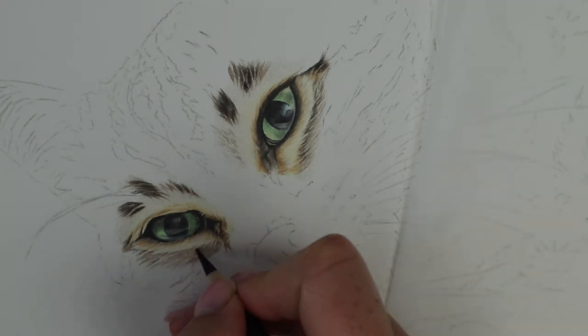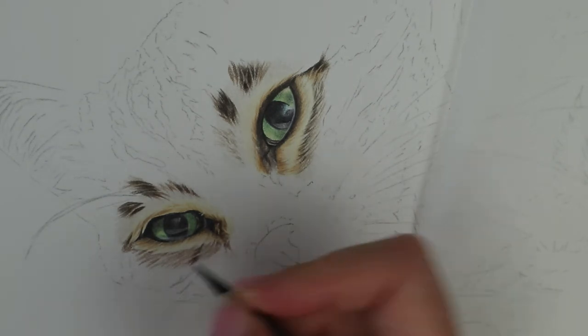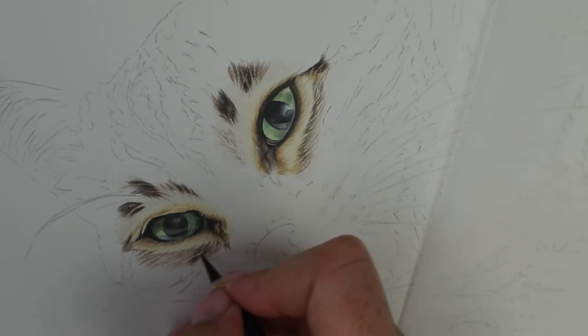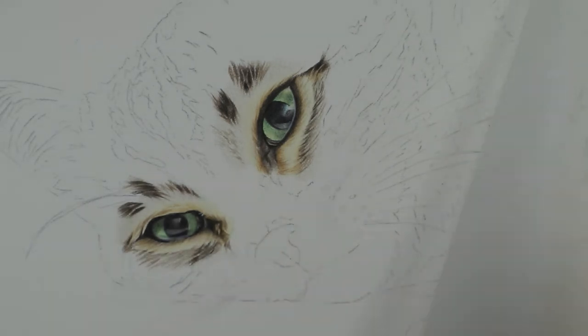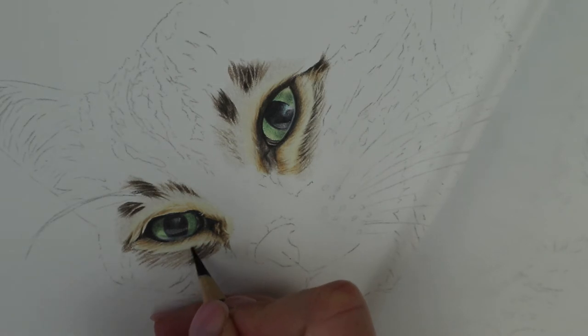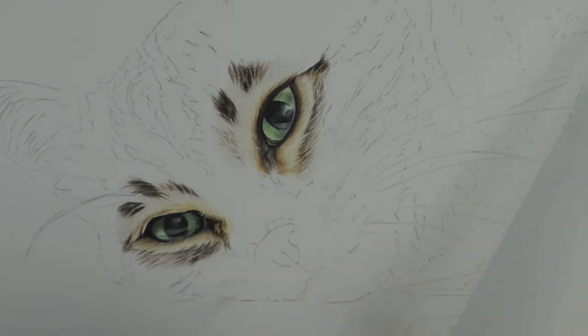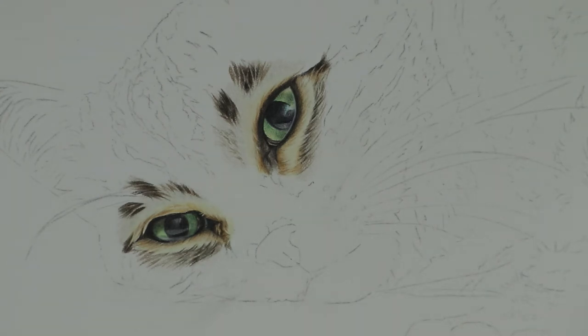And then same again at this side. You can see there's a few more darker strokes here where the marking goes down. And then a few more along the bottom. And this bit here, just going to darken it up a tiny bit. You can see it's starting to come together a bit now. And I like doing a bit on each eye because then you can see it's even at both sides.